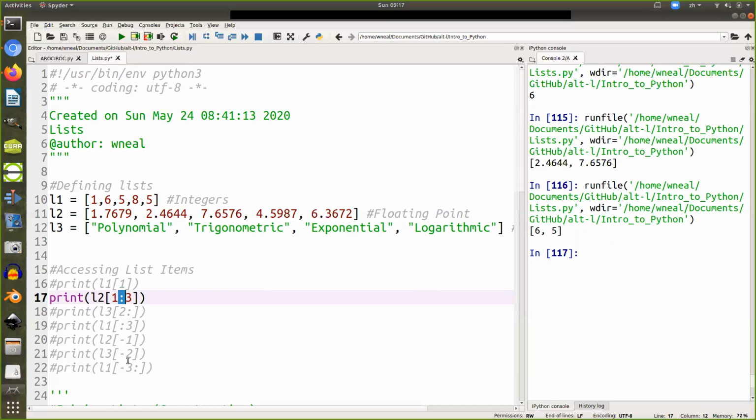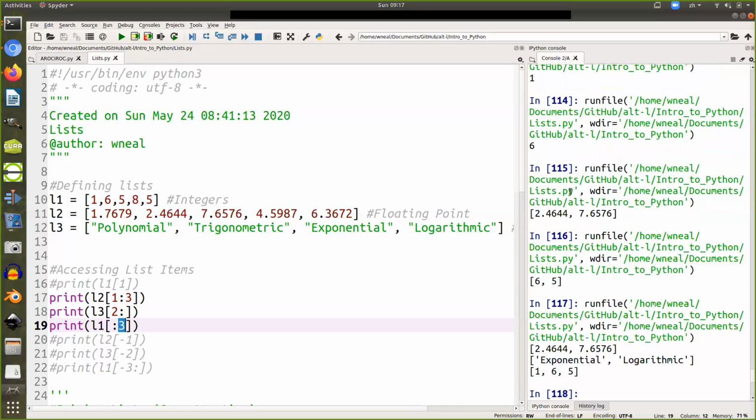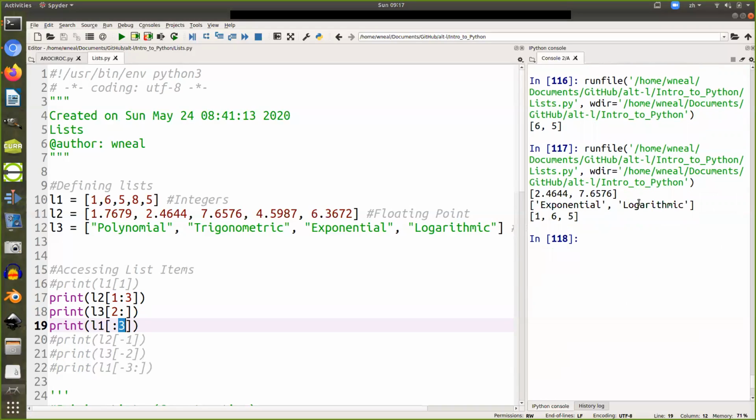And here are some variations on the colon pattern. We will look at list 3 from item 2 onwards, and list 1 starting at the beginning and up to, but not including index 3. So you can compare these two to the output that is generated. So exponential, logarithmic.